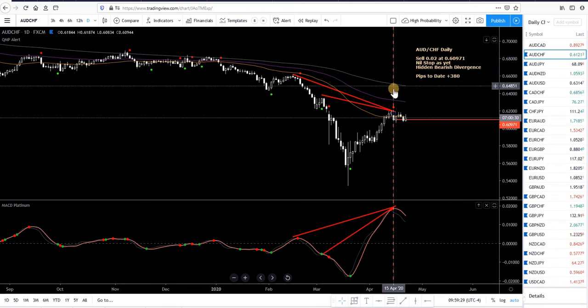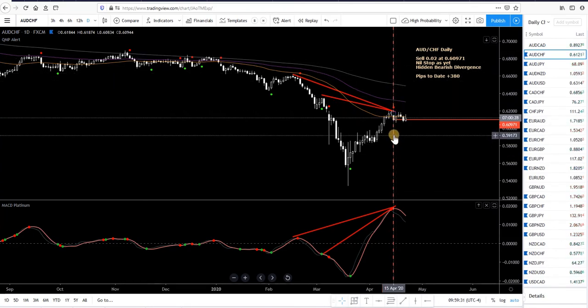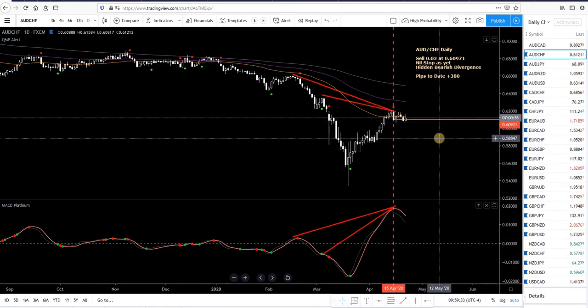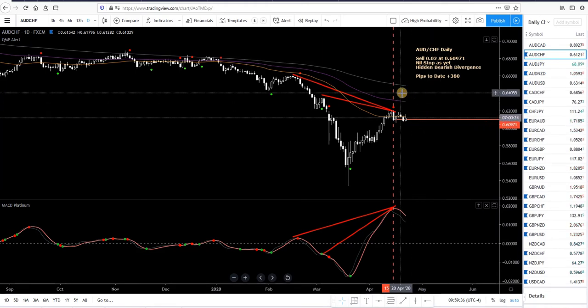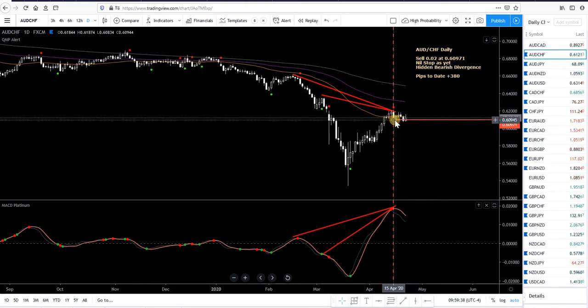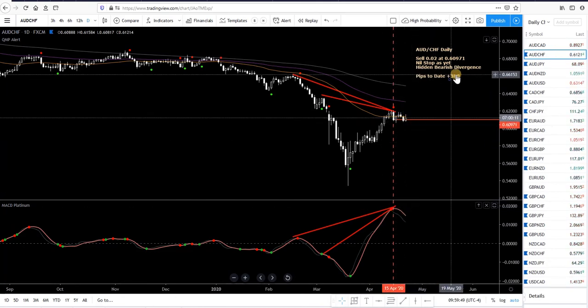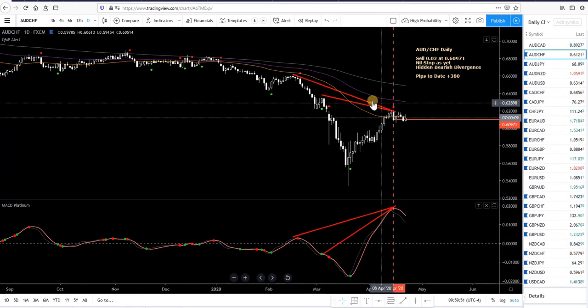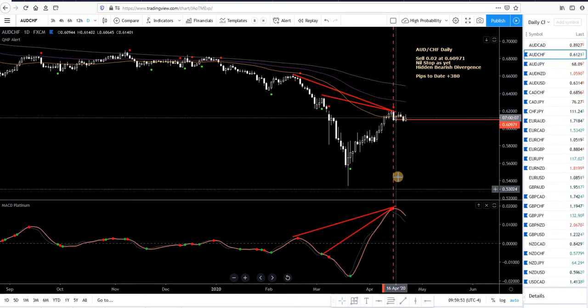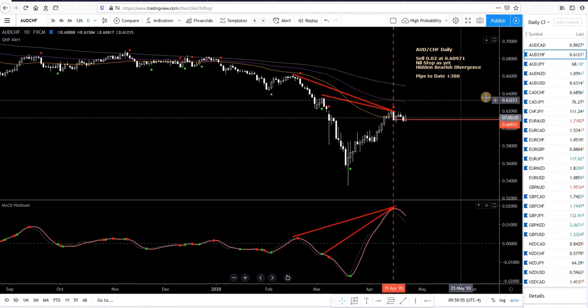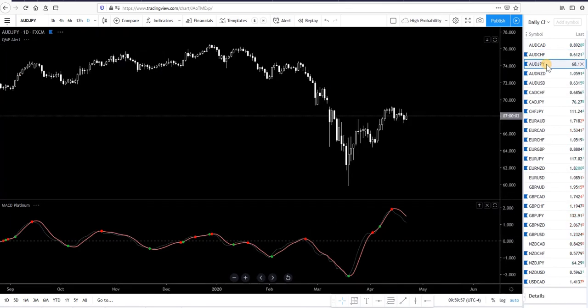Sell trades are designated by a vertical dotted red line and a horizontal solid red line. So I've taken a sell in here. Roughly, it's on the intersection, the next candle from the red QMP dot. It's gone against me, come down, just meandering. MACD platinum's above the zero level. There's hidden bearish divergence, which, I love my hidden bearish divergence. It's marked on the chart there. So not looking too bad there.